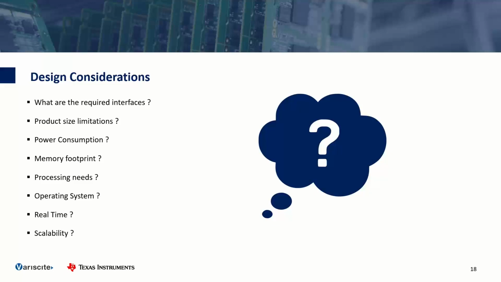Also, the memory footprint is a good point, because we do provide an evaluation kit with usually 2 GB of RAM, but it's not sure that you need so much memory. Most embedded applications may require even half a gig. So we allow the customer to test and then customize even the memory footprint. Of course, the processing power that you need is a good topic. You may need to run an application that requires a heavy CPU load, maybe not. You can choose the dual core or the quad core according to your needs.